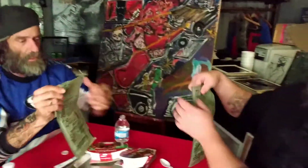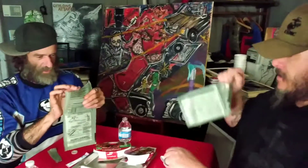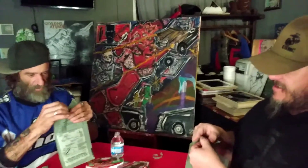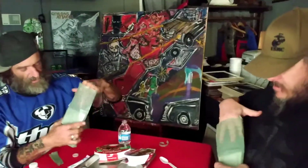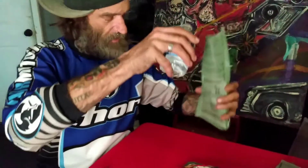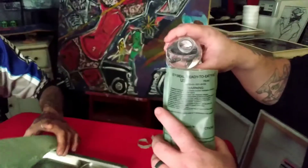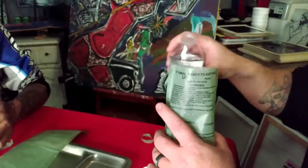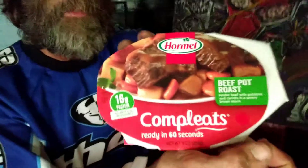Let's go ahead and fire these up — tear at the notch. This is what we call an FRH, field ration heater. I'm going to pour a little tiny bit and let that start heating up right up to the line. We should have worn life preservers for this episode, apparently, because I'm throwing water everywhere. I got the beef pot roast — it has carrots and potatoes and beef.